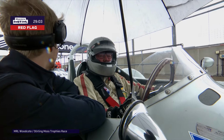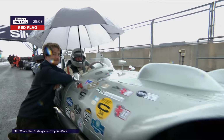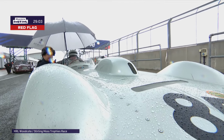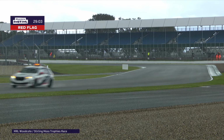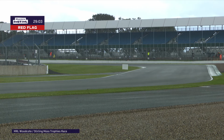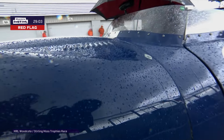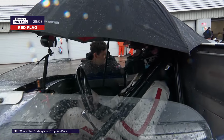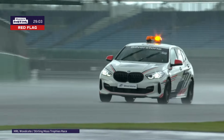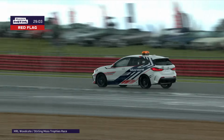It is raining a little. I'm going to look and check. I don't need to check my puddle, because I can now hear with my headphone off one ear that it's actually raining harder on the roof of the commentary booth. So the safety car is out, just checking on track conditions so that the race director knows what a driver's view of the circuit is, rather than a marshal's view or a camera's view. Not raining as heavily as it did in yesterday morning's big cloud burst, but it is still fairly wet on the old Heritage pits side of the circuit.